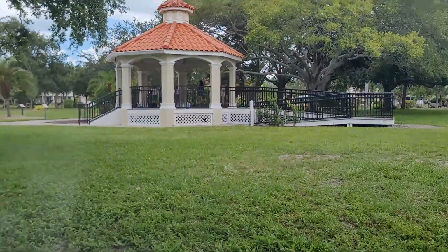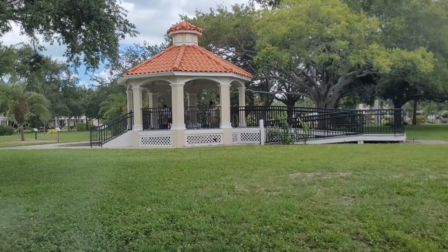We've been drawing for about 15 minutes and we're realizing that we set ourselves up with a very ambitious challenge drawing this gazebo. There's just so many geometric shapes, and now there's some kids that think that we're drawing them.